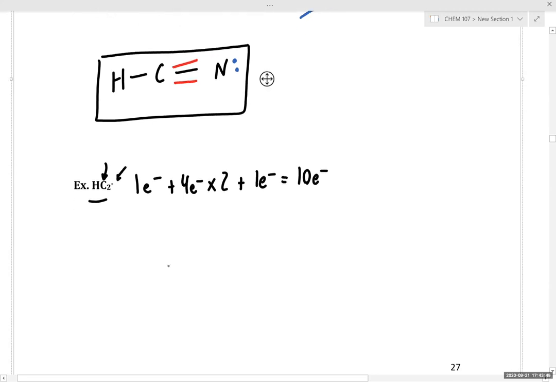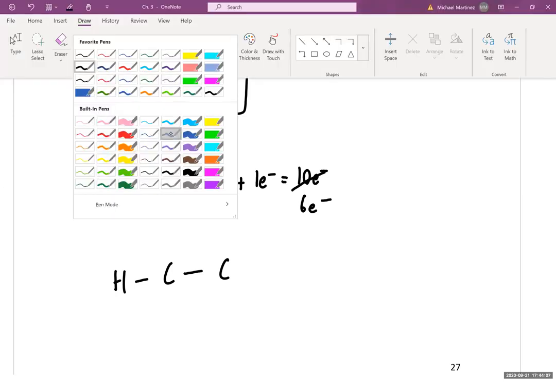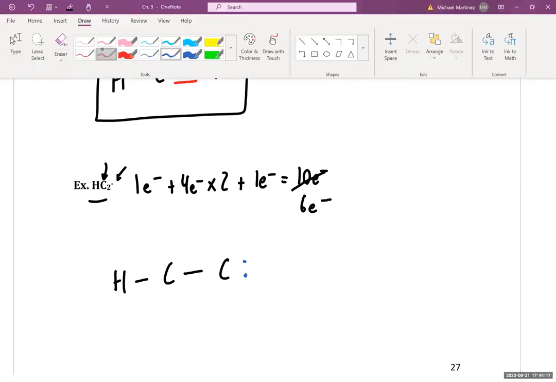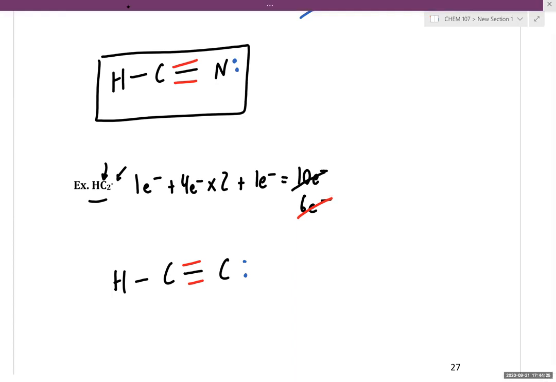We pick one of our carbons to be the central atom, and we surround that carbon with our remaining 2 atoms. Now, we can then form 1 bond each for a total of 4 electrons used. And for our remaining 6 electrons, we place them on our outermost atoms first. Then, just like before, we convert 2 of our lone pairs into double bonds to make a triple bond. We've used up all of our electrons, and we now have the following structure.